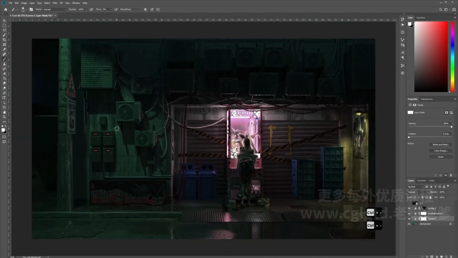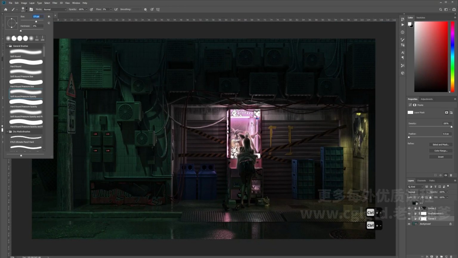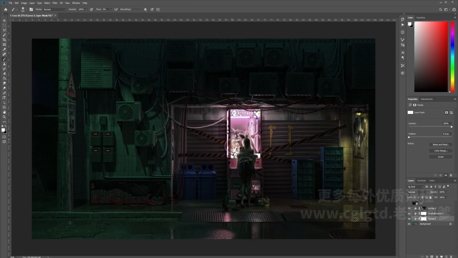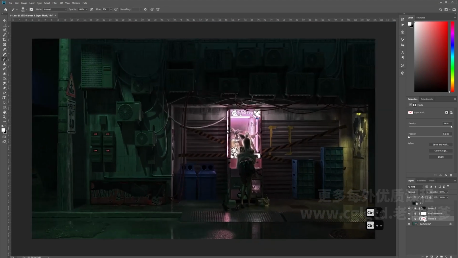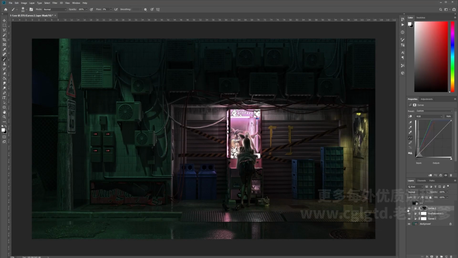Okay, that's looking good. And maybe tone it down a little bit. Okay, so now we have this that's being lit up, and we have our light.